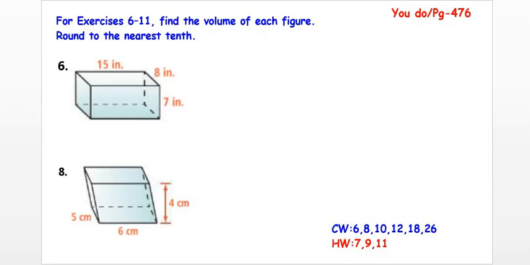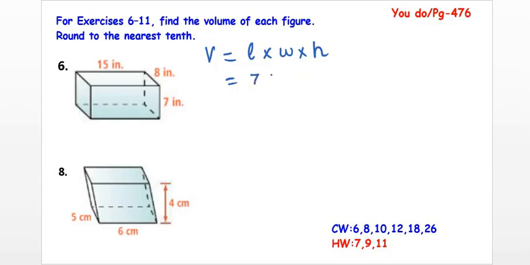Now they want you to find the volume of each figure, and all these are 3D shapes. So how do we find the volume for the first one? You first decide which shape this is. It's a triangular prism. Oh, sorry, it's a rectangular prism. What is the formula for finding the volume of the rectangular prism? When you are practicing for this lesson, always try to write the formula first. So it's length times width times height.